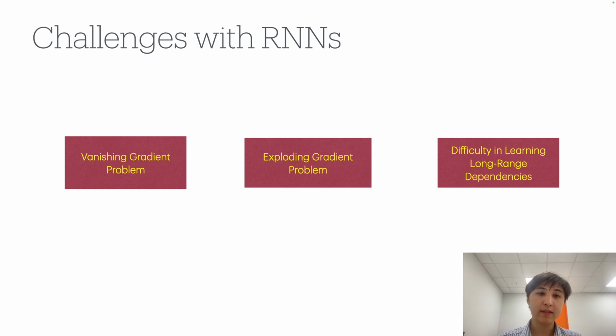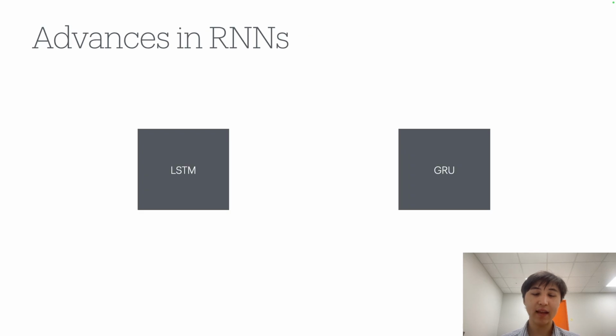And another big problem with RNNs is the difficulty of learning long-range dependencies. The architecture of basic RNNs inherently makes it challenging to capture dependencies between events that occur at widely separated time intervals. This limit is partially due to the vanishing gradient problem, but also because early RNN models have limited memory capacity. So the first generation of RNNs had this problem of difficulty learning information across long-range dependencies. But there are advanced architectures in RNNs, such as LSTM and GRU.